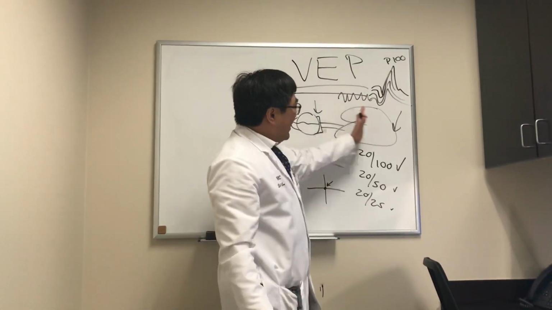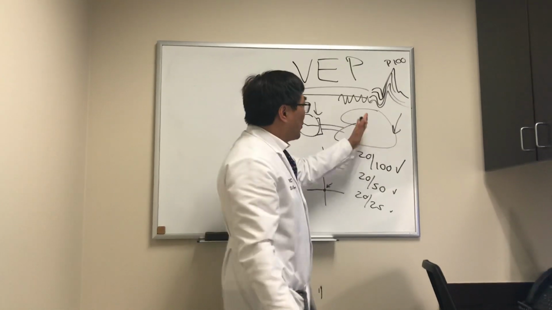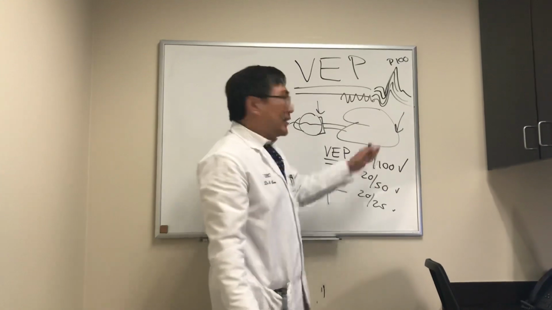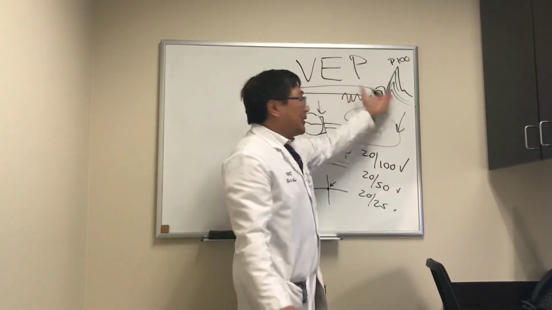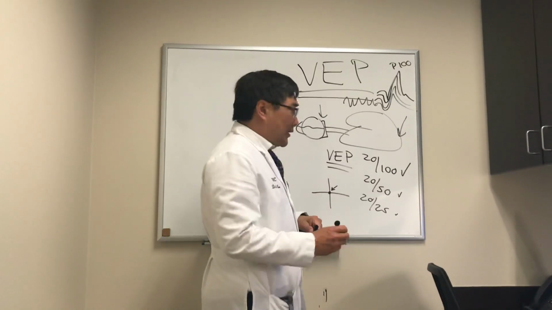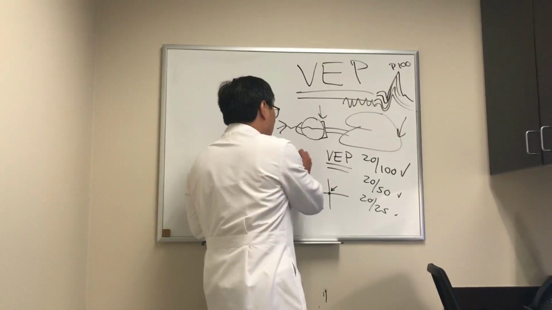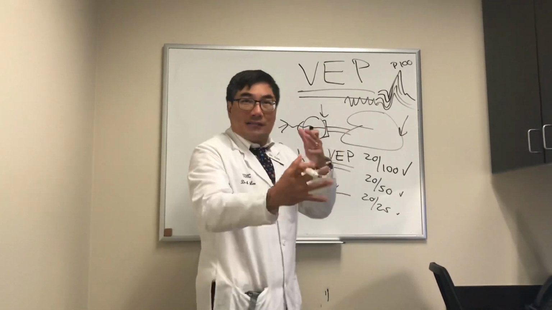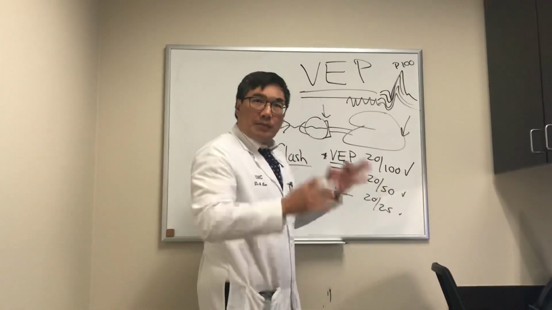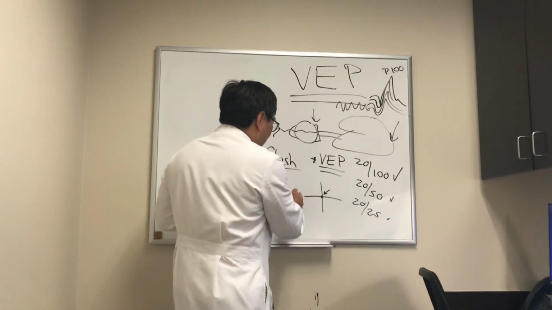So it's like an EEG in terms of measuring the electrical activity, but in this particular example, we are measuring only the evoked electrical activity in the occipital cortex, and we do that by summating over multiple trials. So a visual evoked potential can be just a flash of light, so a flash VEP, and that only tells you that lights are on or lights are not on, or it can be a checkerboard with a specific small pattern.